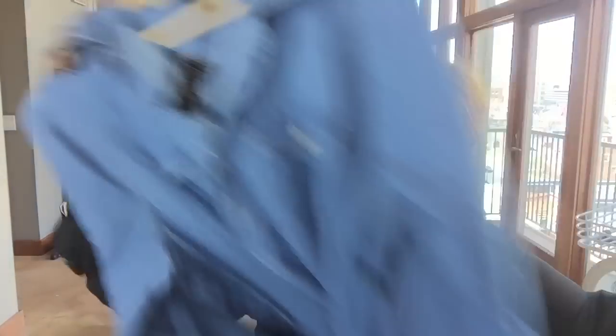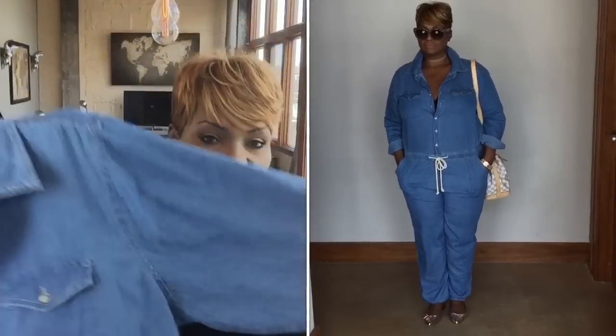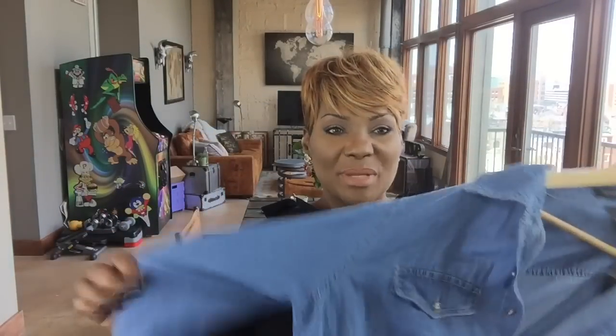The next one is something that I got that I love. I love denim and I love the all-over denim look trend. It's for those days when you don't really feel like putting on a denim shirt and a pair of denim jeans. This is really thin — almost like chambray — so it's nice and cool and comfortable for summer and spring. It has back pockets, front pockets, an elastic band, and it's kind of like a jogger at the bottom. It's something you can dress up, make dressy, make casual, or take into sport looks. I got it for 50% off, so I only paid $30 because it's ticketed at $59.50. This is actually from Ashley Stewart and I will try my hardest to find it and link it for you guys below.